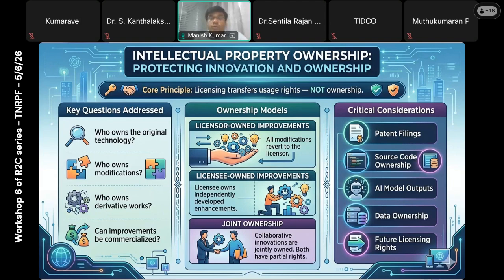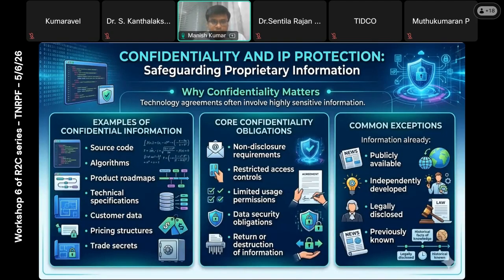But what has to be structured, what has to be protected? Your patents, your technology, your inventions, your source code, your data, all of these things you can define in your intellectual property rights definition to include that these will be considered as IP, and therefore the IP ownership will flow from there. And similarly, your confidentiality, I'll not go too much into confidentiality because you will find a standard clause.